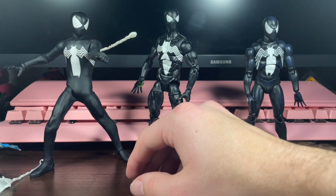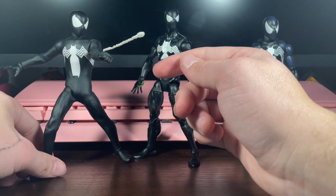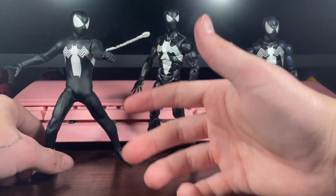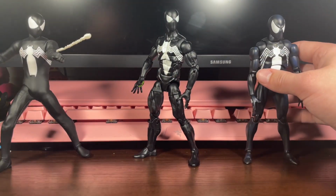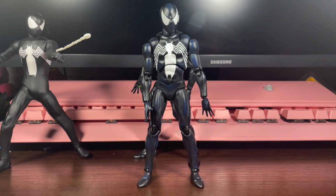He also does come with a magnet back, a metal case, and he comes with one of those Mezco stands. I don't have those out right now, but if you want to see what those are, just look up the Mezco Spider-Man, not Mafex, Mezco Spider-Man PX.